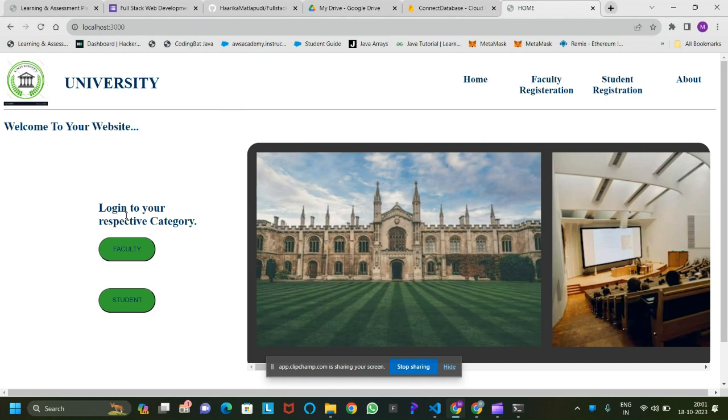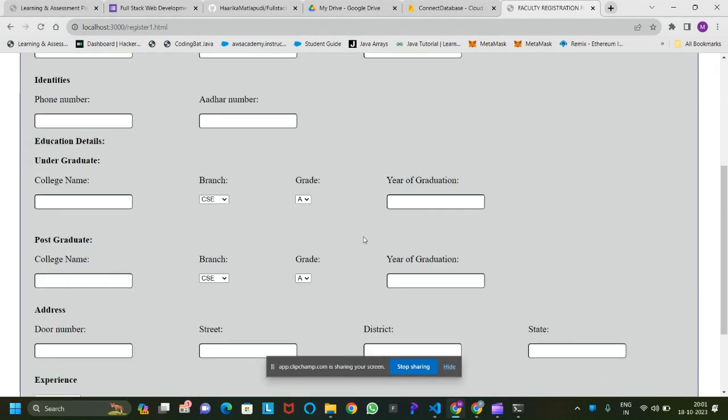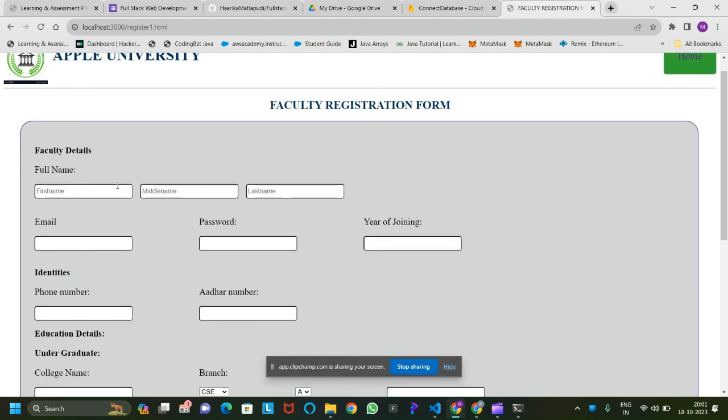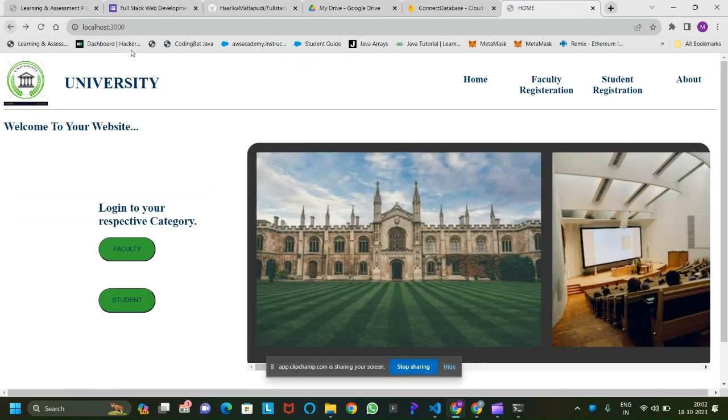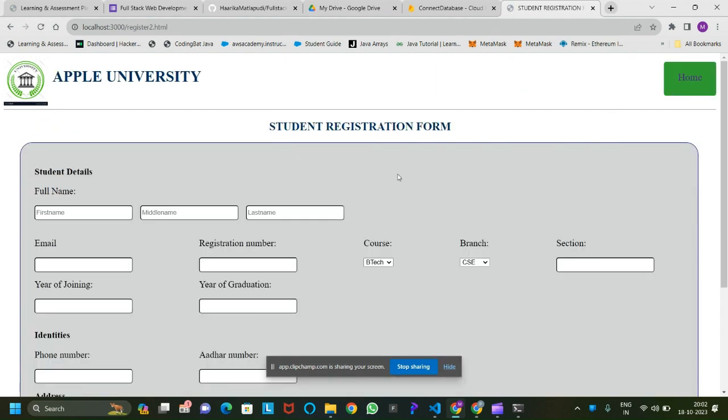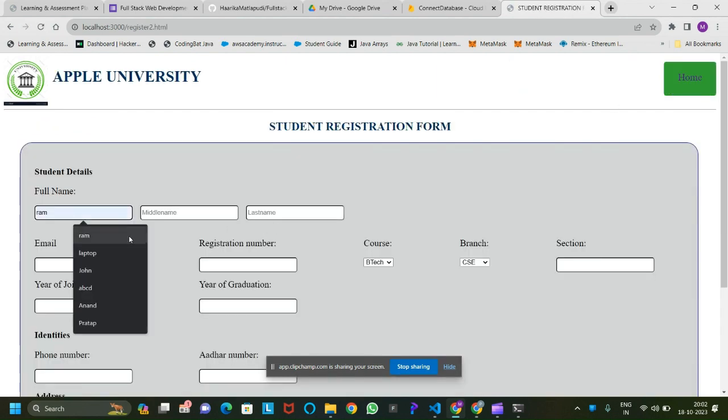Okay, let us come to this. First of all, we need to register. In the faculty registration we have... okay, let's go with the student registration form, because the students make a lot of use of this.